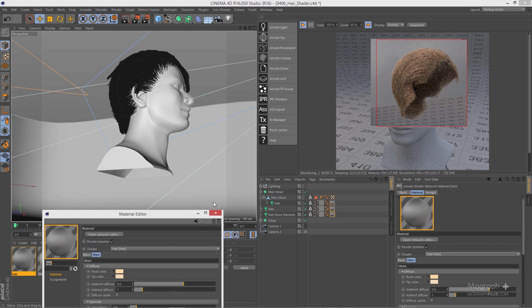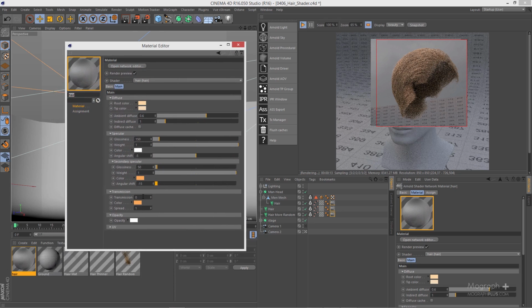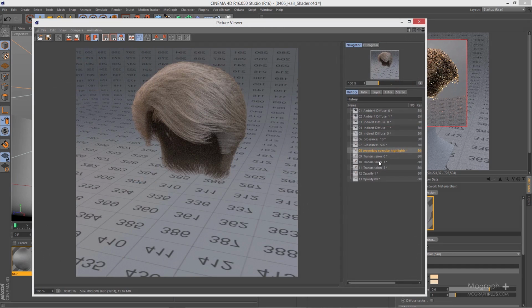First we have this transmission value, how much the light rays should shine through, and as I increase this value you start to see the light source is shining through the hair. Now let me show you a few renders with different transmission amounts so we don't have to wait for the IPR to clean up.